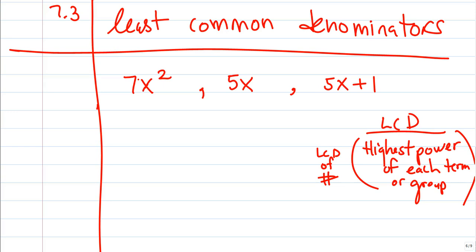So for section 7.3, we're going to be looking at least common denominators. It's, once again, kind of a review topic. They're prepping you for the rest of chapter 7, where we're going to be adding and subtracting rational expressions. And to do that, they're going to need common denominators, just like when we add any fractions, okay? So they spend one section just doing least common denominators.